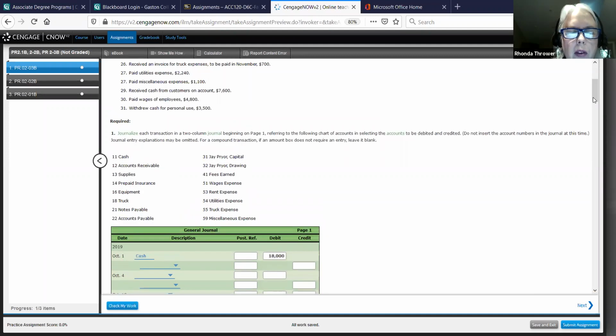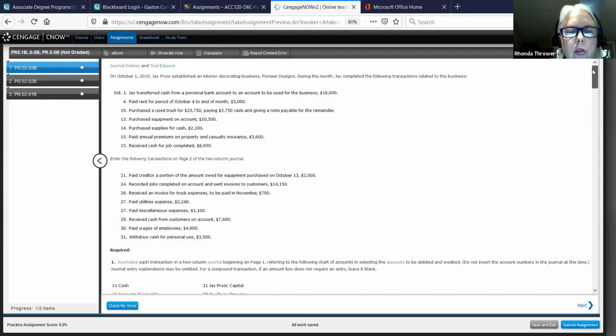The first transaction, we've got our first debit to the cash account. Every transaction has to have at least two parts to it, so we know we've got another part to it. And if we're looking at October 1st, you can see that the owner made a personal investment that was to be used in the business. This investment is what we call capital.